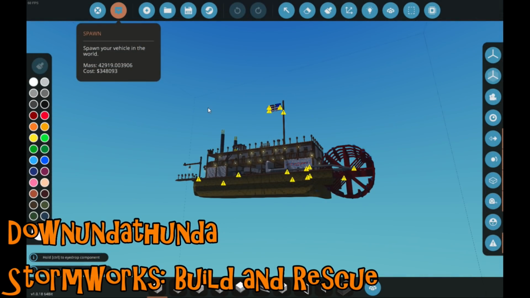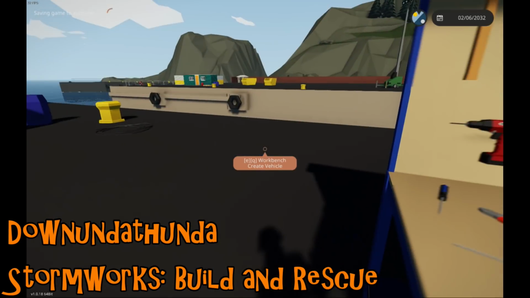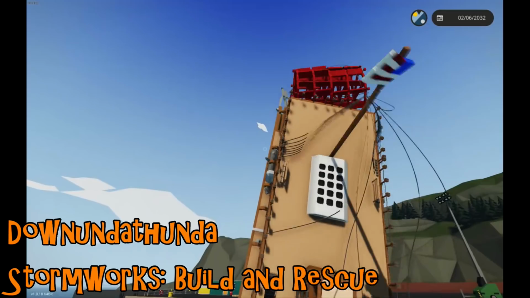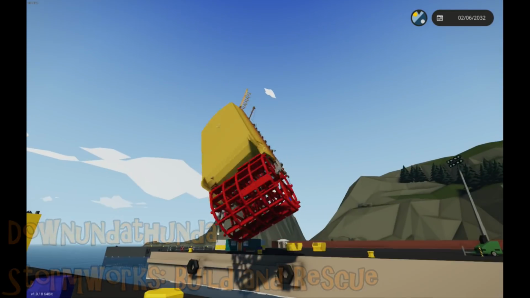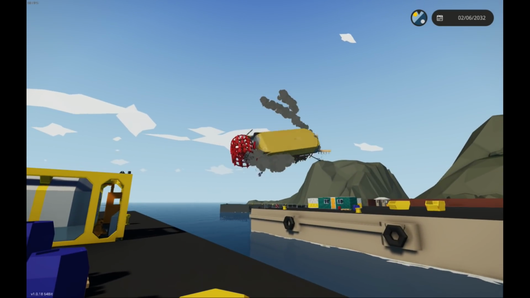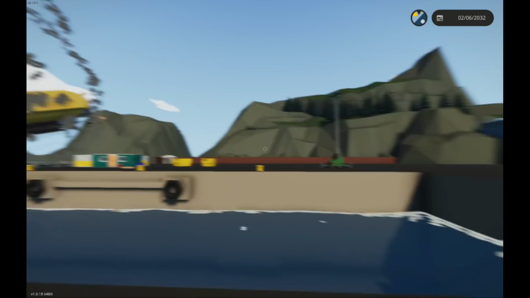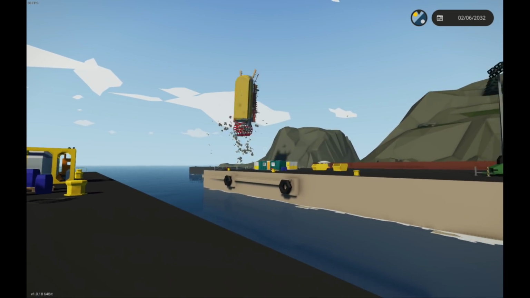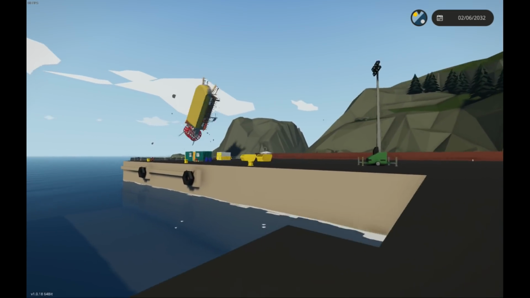Down Under Thunder up next on Stormworks. Build and Rescue is loading in a vehicle to go for a little bit of a sail. The thing is, well, it's not very happy. That's not very happy at all. I mean, I'm no expert when it comes to boats. However, I do know that's not how a paddle steamer works. That's not how it works.